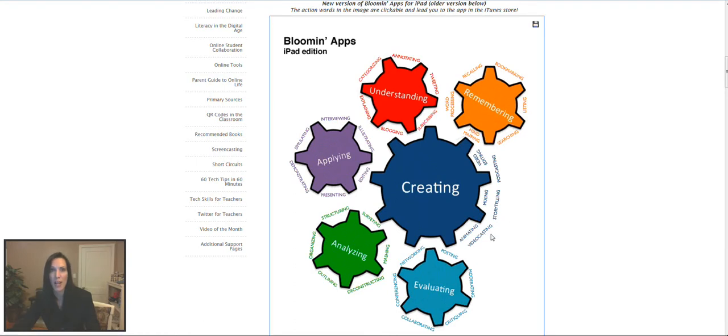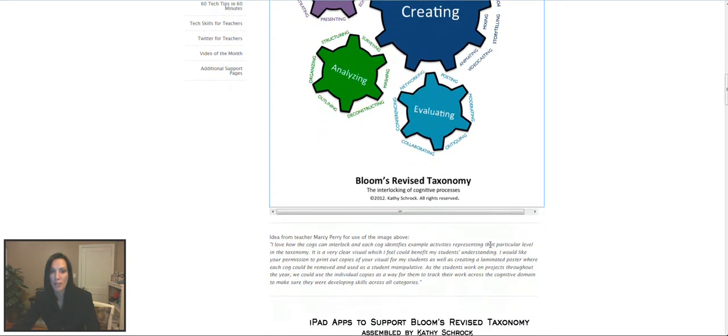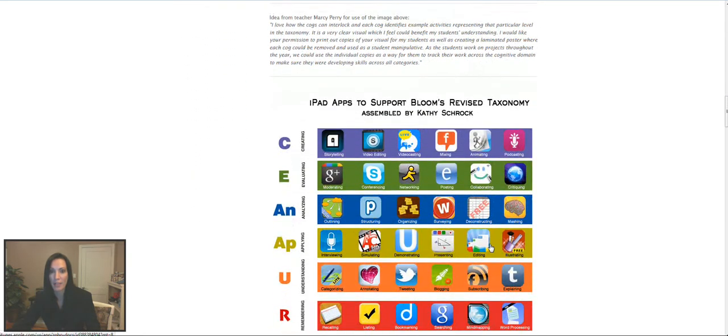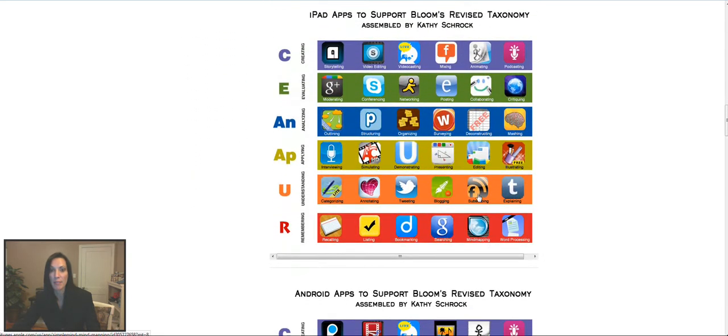When you look at the web page you can probably see this clearer, but if you scroll down on the reading page, it has apps, maybe using a mobile device, and you'd look at the C here for creating, and there's various things that you might like to do like storytelling, video editing and so on.